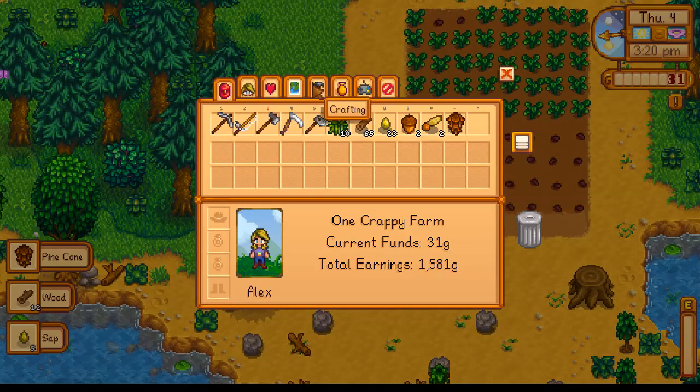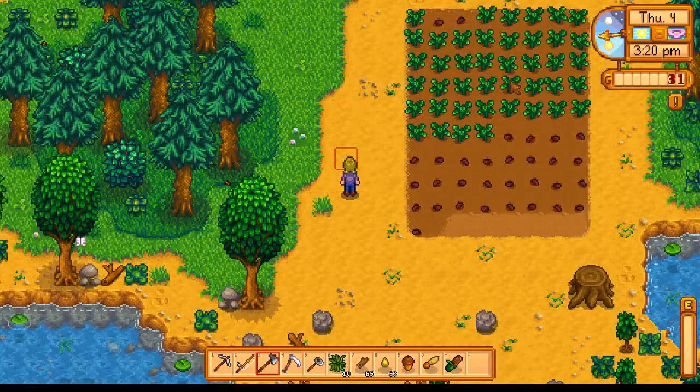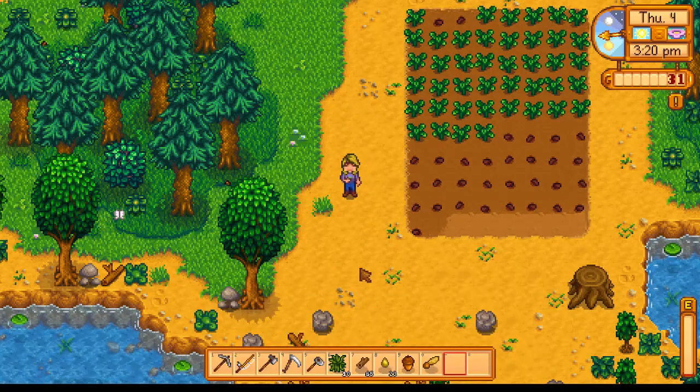Okay, cool. So what I'm going to do is go into my crafting menu, and now you see field snack as an option. I'm going to go ahead and make that. And you can see it actually restores a really good amount of energy. This is probably the most energy restoration we've seen per item so far.